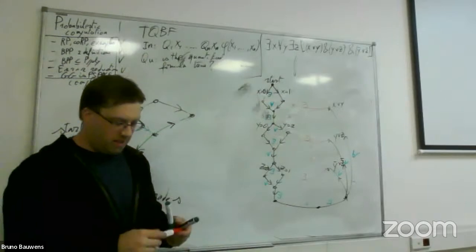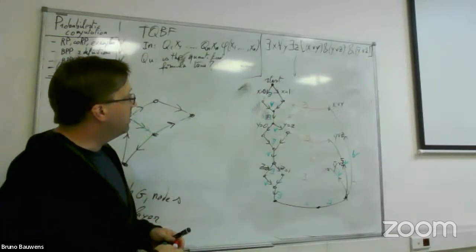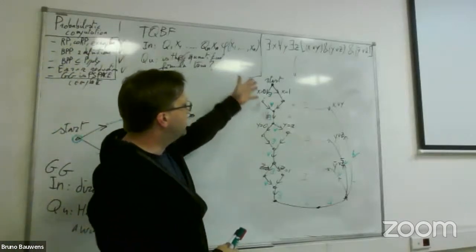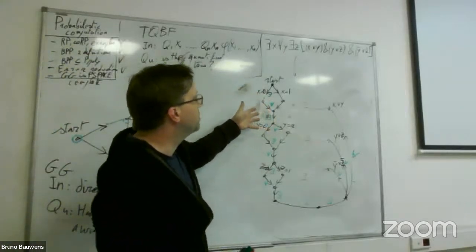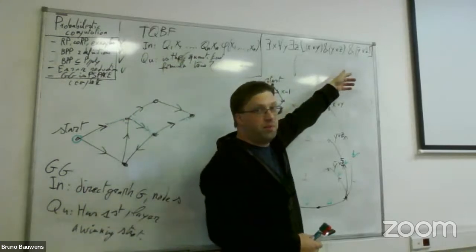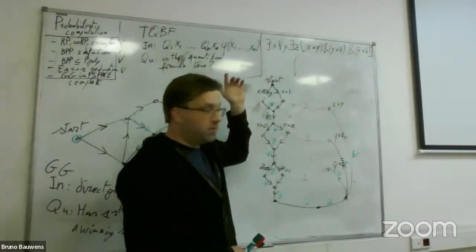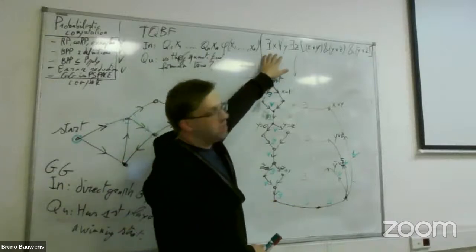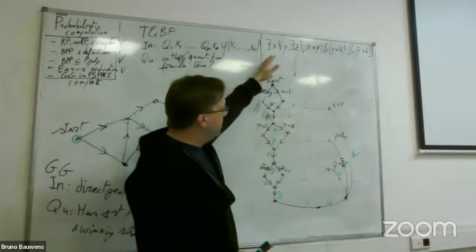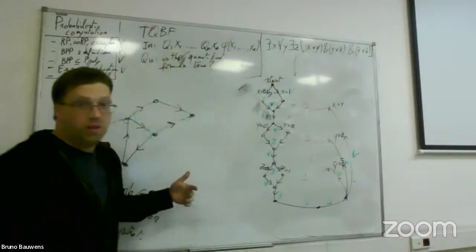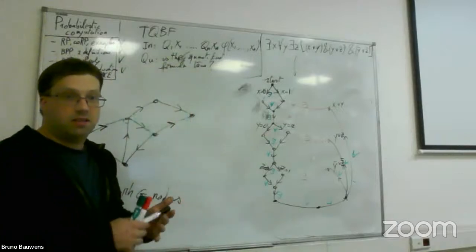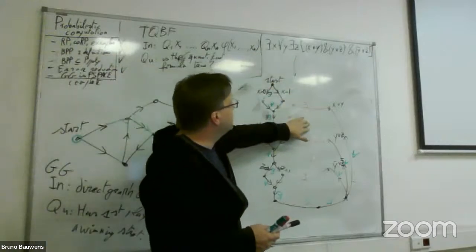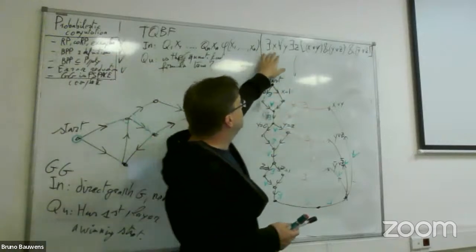So let us say what is happening. Okay, so construction, it's clear the number of edges is proportional to the number of literals that appear plus the number of variables. So the number of edges is polynomial in the size of the input. That's clear. Now we have to check that this is equivalent. That this is true if and only if this is true. So let us assume that this is true.